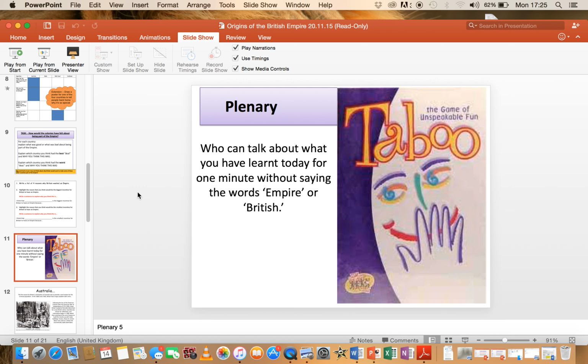I think this has shown me that these more interactive, more fun plenaries, as long as they're focusing back on the learning objective, are really useful. They get the pupils involved and engaged, and that's the key for me, to get the pupils wanting to learn about the topic. So overall, I think this lesson went really well because I had added in the extensions for the higher ability, but then also added in the sentence starters, the modelling and the prompts for some of the lower abilities, and also put provisions in place for SEN pupils as well.